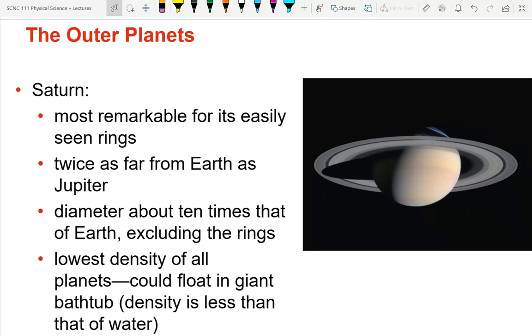And so the theory is that a comet got inside the Roche limit too close to Saturn, and Saturn shredded it. And so that comet got shredded, and now it's perpetually orbiting around Saturn with its remnants. But of course, that's not going to last forever. You have collisions and whatnot, energy is lost, and stuff is slowly falling inward. And so eventually, you won't have any more rings around Saturn.